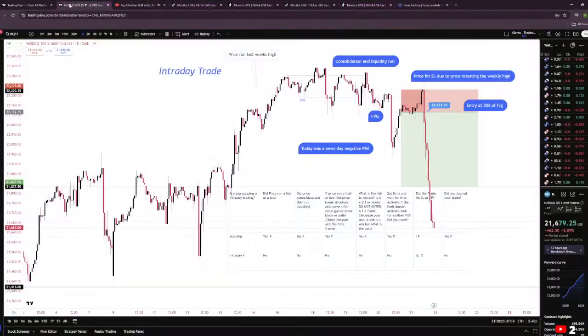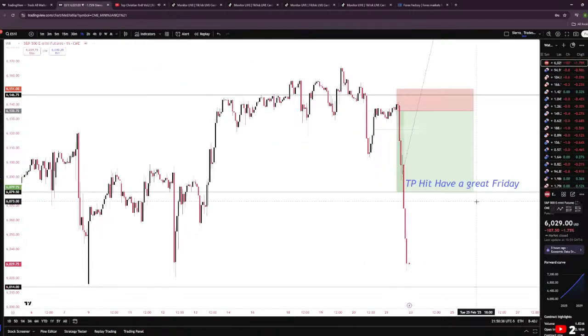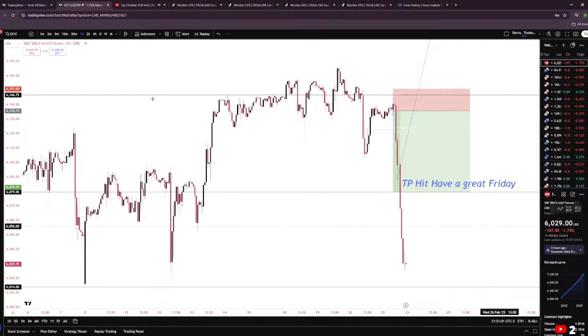Now we can go to SPX. Now, although Nas hit stop loss, and remember it was within our rules, it was a 92 point stop loss, SPX came on through and gave us some money. Yay! We love that. Oh, wait a minute. I had a clapping thing. I don't know what happened. We'll figure that out. But let's pull up our table.